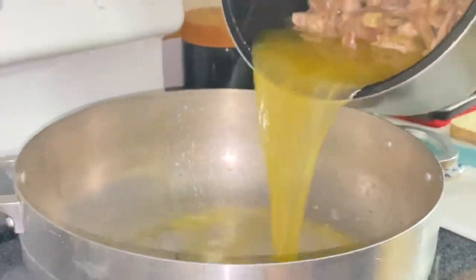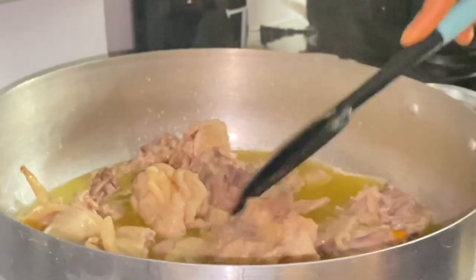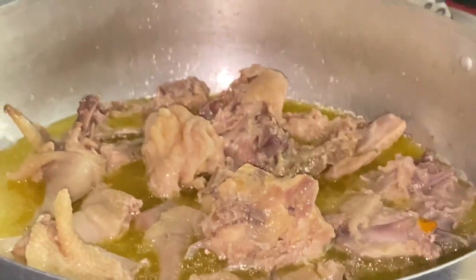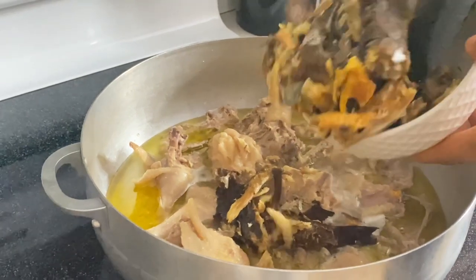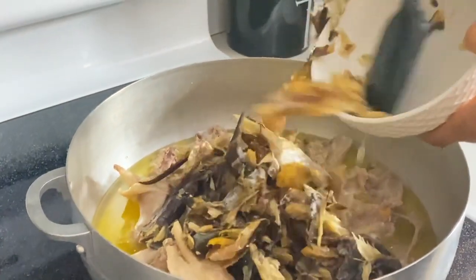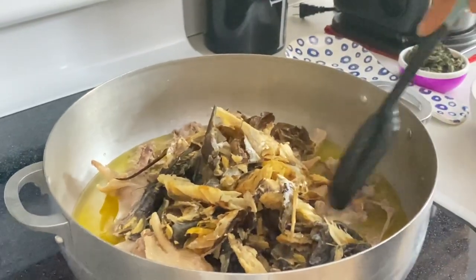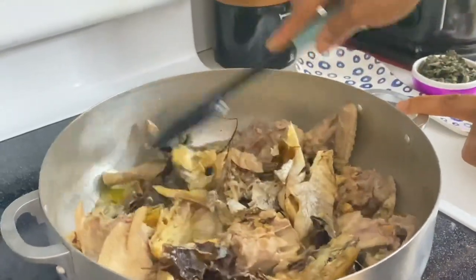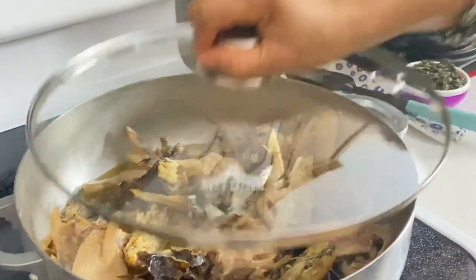My hen is cooked, so I'm gonna get it right into the pot. The Nsala soup right now. The hen is well cooked and looking so good. Okay, I'm going to add the dry fish. Everything here is washed and clean. Really roasted there. We're gonna cover the pot and bring to a boil.